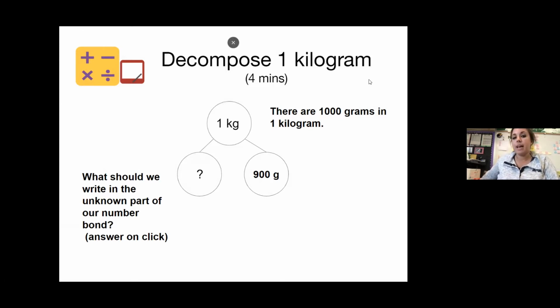All right, so 900 plus what equals 1,000 or 1 kilogram? You should have said 100 grams. Make sure you have your label of G. 100 grams plus 900 grams gets us 1,000 grams or 1 kilogram.